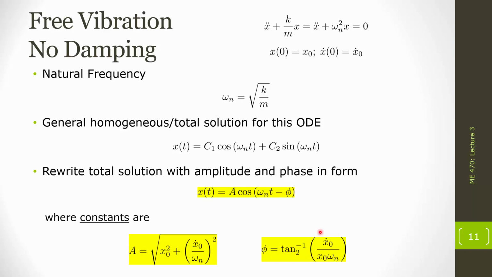Now, it's important to use the four-quadrant here because, again, if we look at how this is composed, A is strictly positive, so if, say, our initial position is negative, that's going to be reflected in the value of phi over here. So phi can be a positive or negative value. The way we solve for A, it's strictly positive here. But when we put this all together, we can get this product to be negative initially, and it will oscillate between a positive and a negative value. And again, the way that this is put together, notice the argument of the cosine is omega nt minus the value of phi.